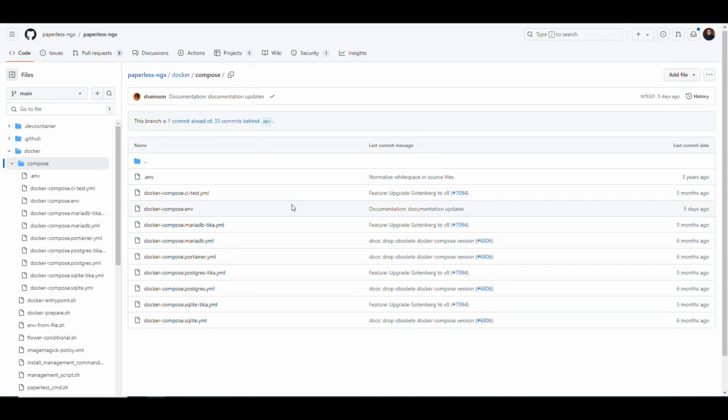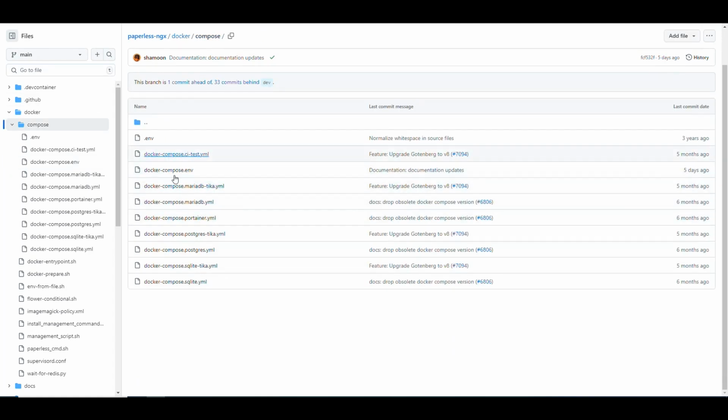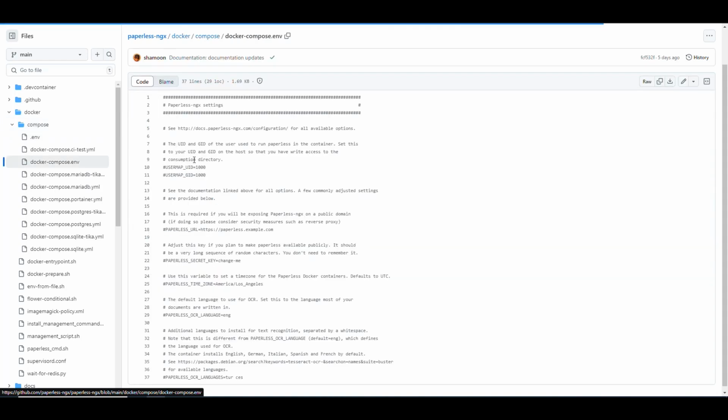And if you see, they have basically an example of the environment file here. That's the variables that you need to set up for this. But here's the Docker Compose files. You have several ones. You have, for example, the Docker Compose if you want to use SQLite, or if you want to use Postgres as a database in the backend, or if you want to use MariaDB, or if you're going to deploy this using Portainer. So there's several versions. In our case, since we're going to be deploying this in a Synology NAS, I'm going to be using the SQLite version here and the environment file that they have here.